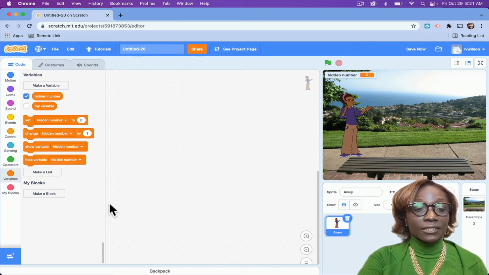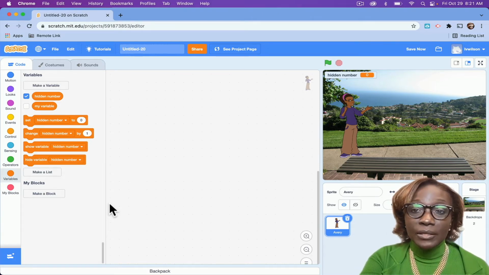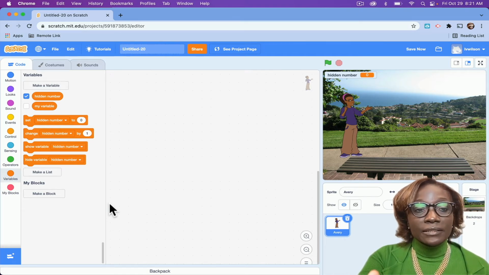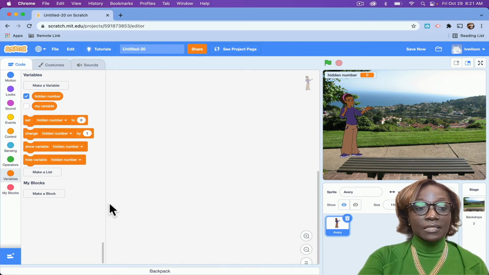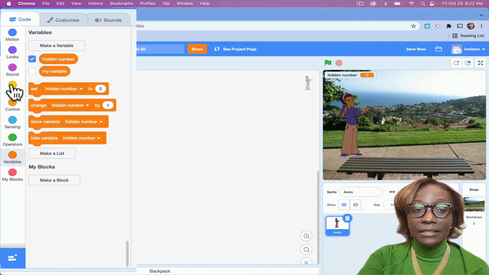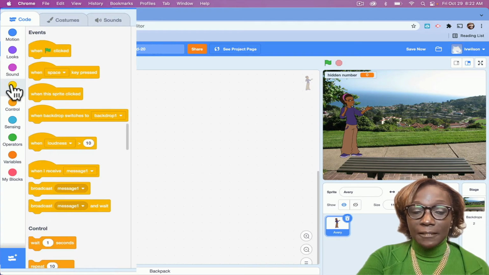Now, the next thing you're going to need to do is start the game. And one of the ways to start the game is to identify an event block that is within the events category.